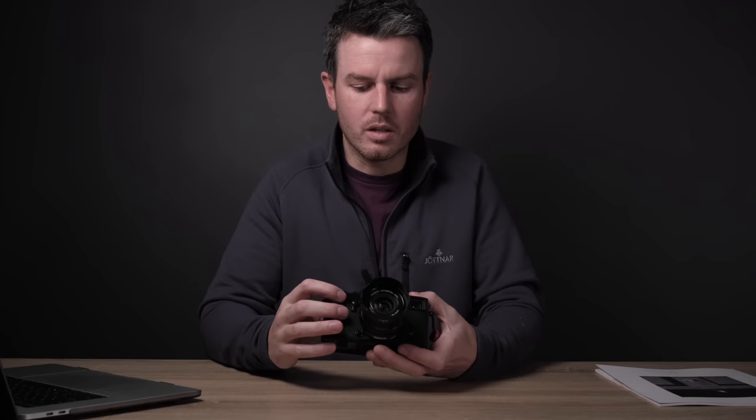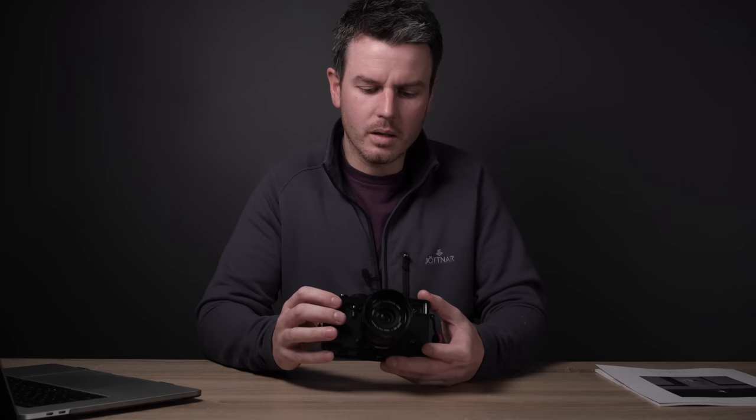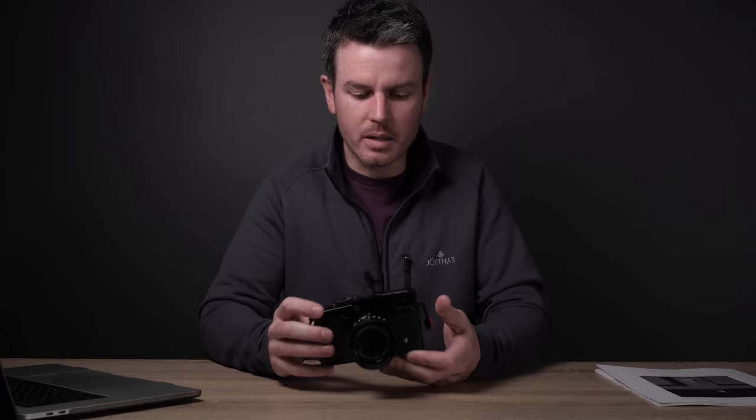And I believe you can assign, if you wanted to, one of these dials to ISO anyway. I think you can. Yeah, I thought you could. Maybe you can't. But yeah, you can on the newer one anyway. But to me, that's not an issue, that ISO there anyway. So yeah, wonderful camera. Joy to use.